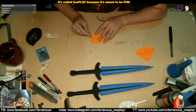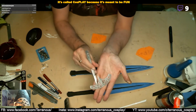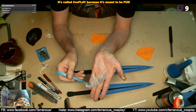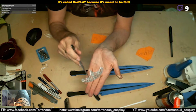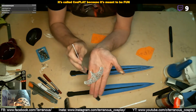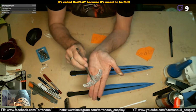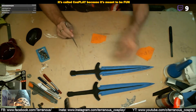Now on the pattern you can see that it's actually an overlay and underlay. There's pieces that go across the top, like that line there, where this line here you can see goes underneath here and pops out this side. When I cut the foam out, I disregard those bits until after I've got it glued down, and then I'll cut those lines with the blade before I hit it with the heat gun, and they'll open up to show that weaving, that under and over type thing.